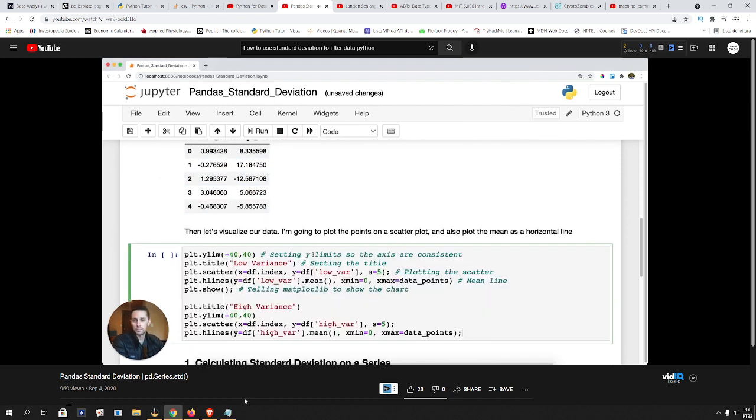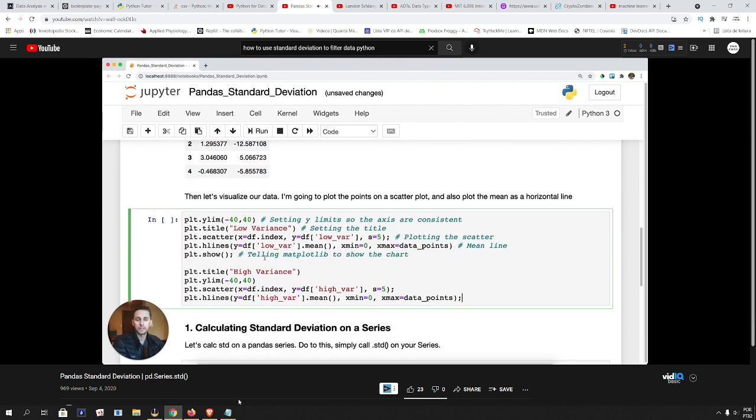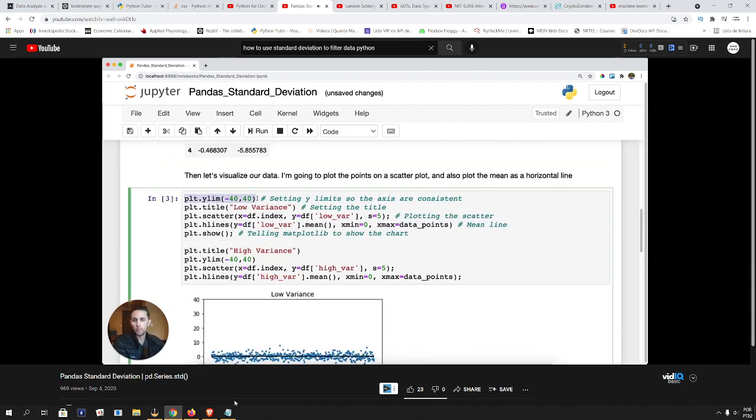Okay? Now, the next thing I'm going to do is plot these points out so that I can see basically what they look like. There's going to be a lot of matplotlib custom functions here, but I'll go through the first one and explain it, and then let's take a look at the charts. The first thing I'm going to do is set my y limits, meaning I only want to bound my y-axis to a certain amount of viewing, specifically negative 40 to 40.